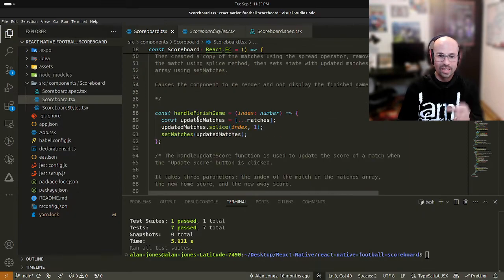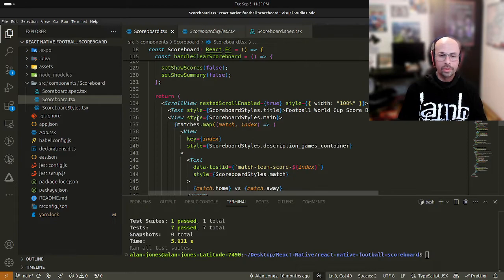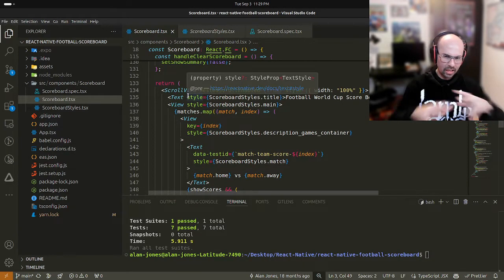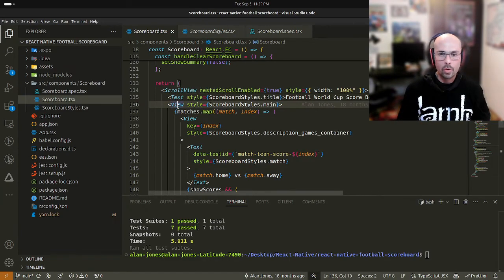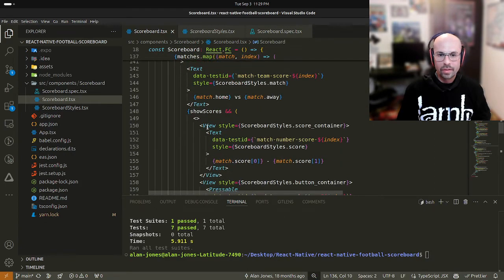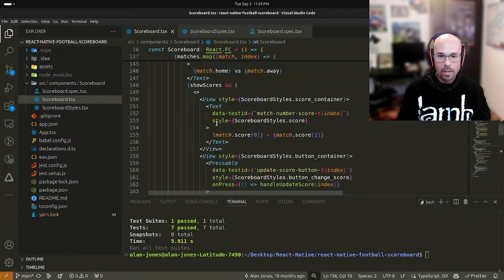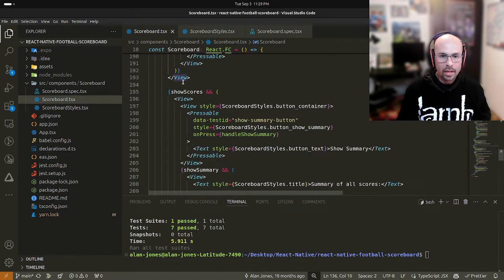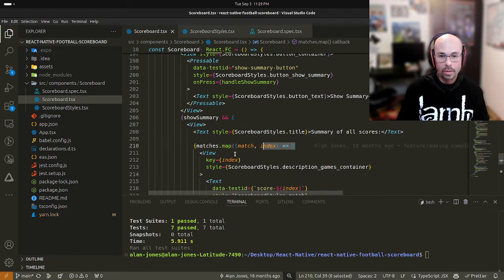Nothing has changed here except the React Native components. Like I mentioned previously in the beginning, we had a scroll view, which is a container for the user to scroll, a text component, a view, and then just typical React logic of mapping over things, and then a pressable. It's a typical React Native component.